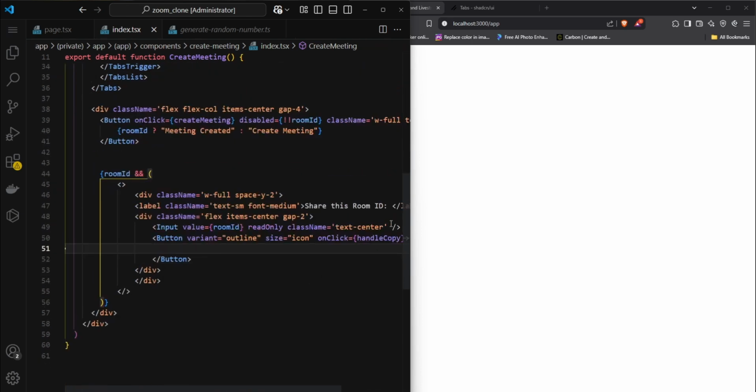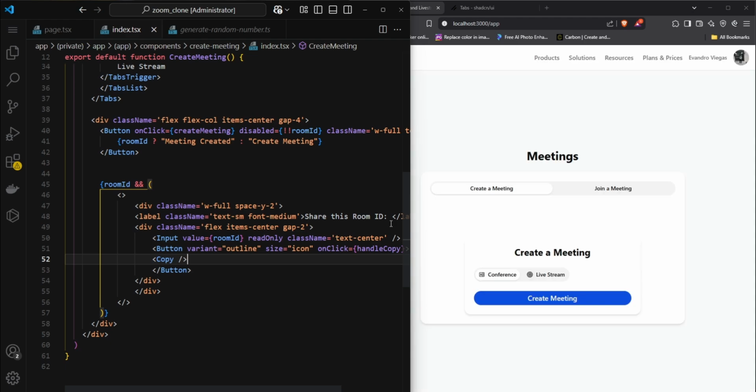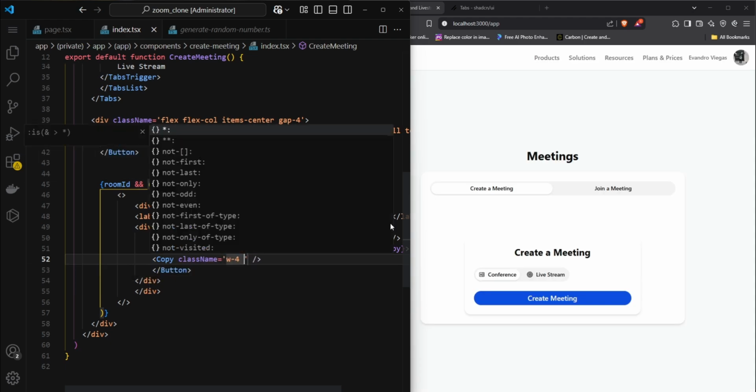And inside of the actual button, we're just going to have an icon of Copy. It's coming from Lucide React, another icon library. This Copy is going to have a class name of width of 4, height of 4.